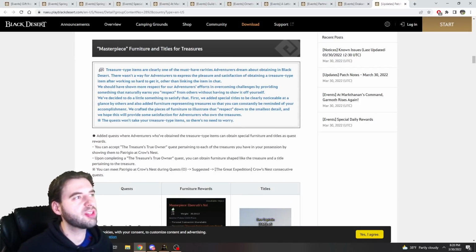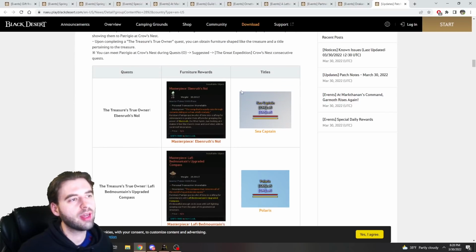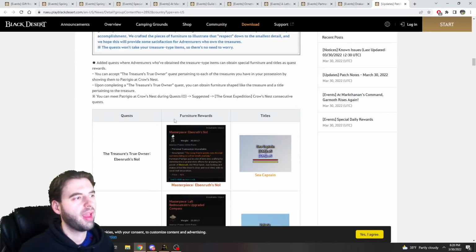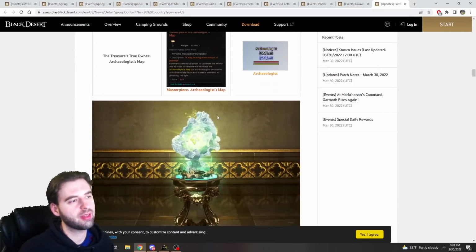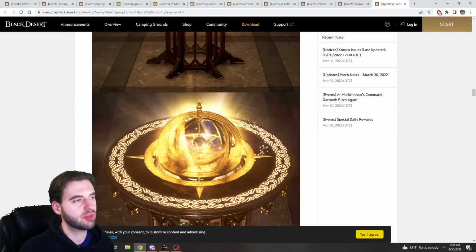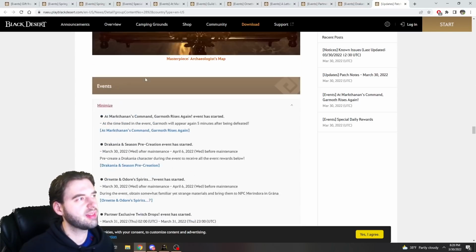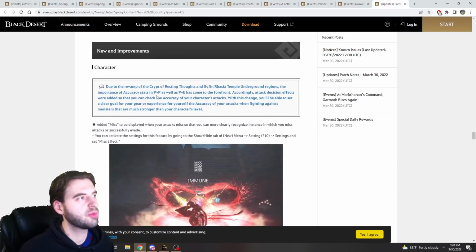Next up, we have information about treasures. So they're adding new titles if you have been able to obtain one of the treasure items, one of the things you have to farm for. And you also get new furniture as well for completing those collection periods. So those are just pictures of the furniture that are available to you. The next tab is all about the events, and we already covered all of the events here, so let's move on to the next thing.